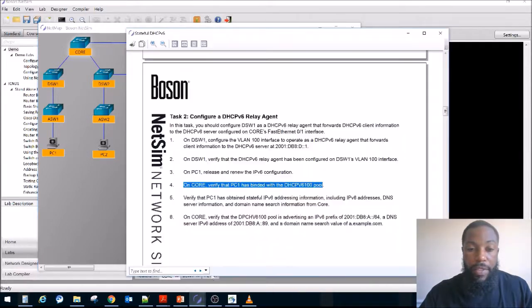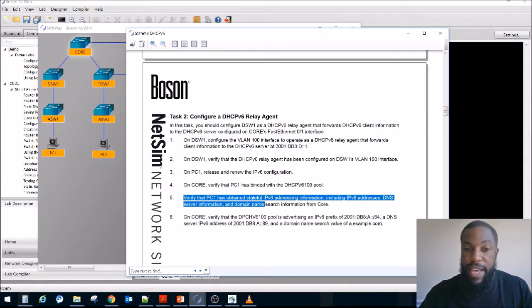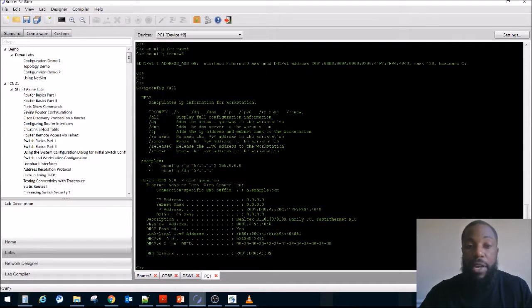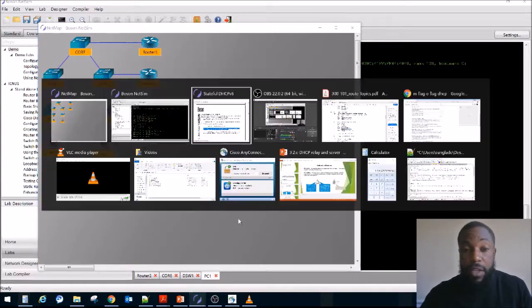What else do we need to do, rather? Verify that PC1 has obtained stateful addressing information, including IPv6 address, DNS server information, and so on, which I believe we did already. Where's the DNS info? Right here. Link local, global. That's the DNS server. That's the domain name, rather.